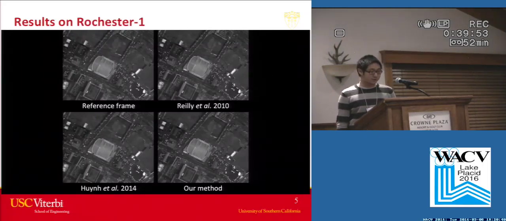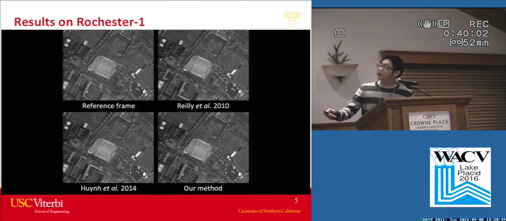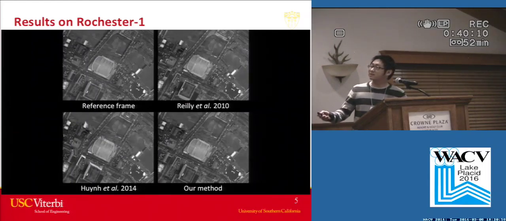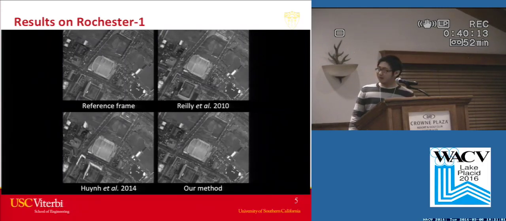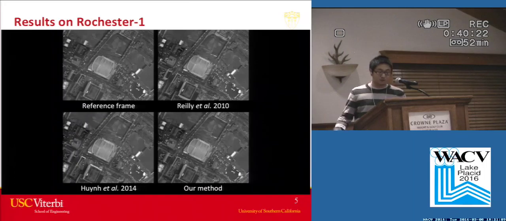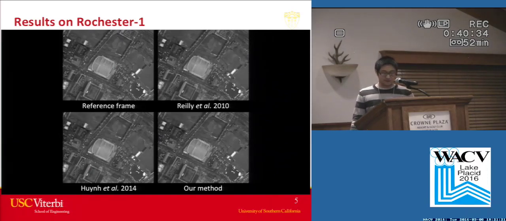And now I want to show some videos for our stabilization method, in comparison with two other methods. The top right one shows a 2D stabilization method. You can see that the buildings are tilting in this method. And the bottom left one shows a state-of-the-art 3D stabilization method. However, they cannot handle the occlusion region properly, so there will be some stripes around the buildings. While our method handles these situations correctly.